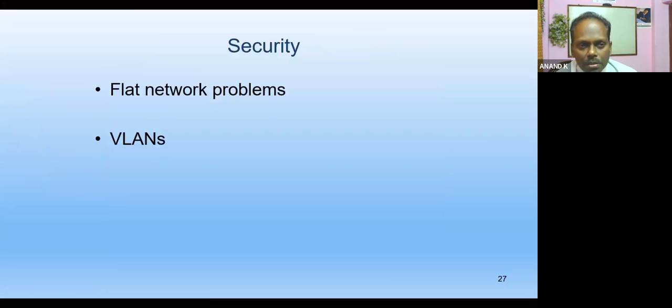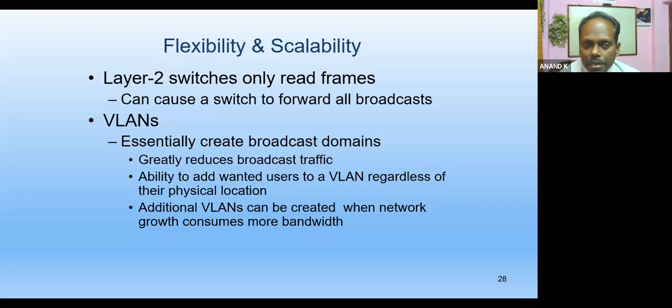We also figured out that, see, if you are asked a question like what is the difference between a layer 2 switch and a layer 3 switch, how do you answer? Can someone? If it is lengthy, in the chat box, yes, you can. You can unmute your microphone and then answer. How do you differentiate, or what is the difference between a layer 2 switch and a layer 3 switch? Yeah, what is the answer? Someone? Read that, these are interview questions.